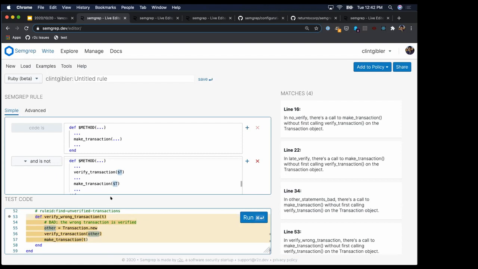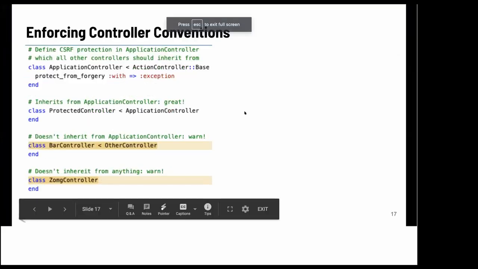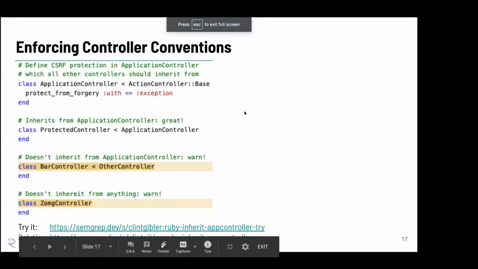So basically, this is how, in about 10 lines of code, you can match implicit assumptions about how API calls should be ordered. Any questions about this one? Cool. Feel free to interrupt whenever. I just have one more example for you.